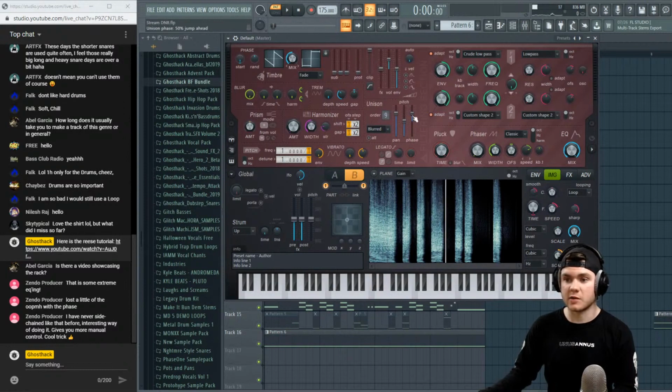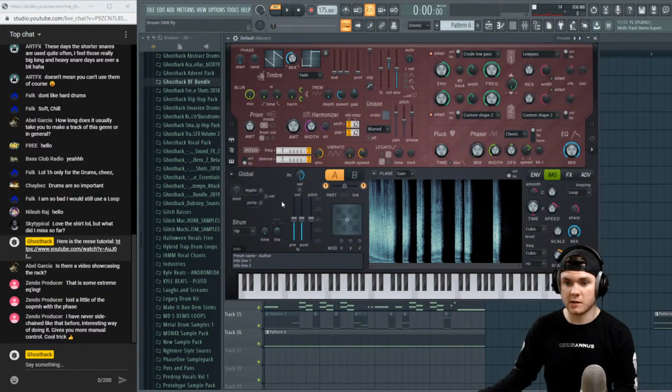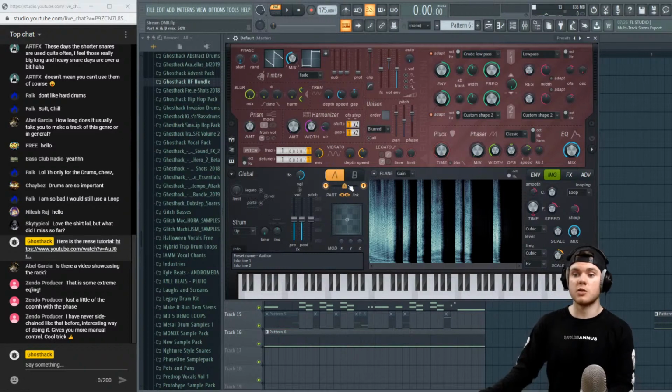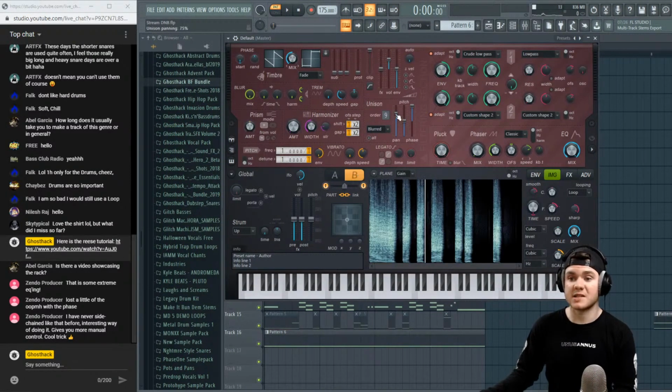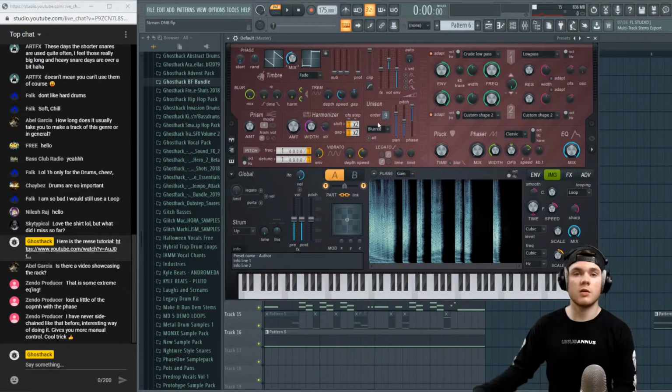So now we can add unison. Oh, we got to make sure that we're adding unison to everything. So what I'm going to do is, let's see, where is it? Link, yeah, I'm going to link these two parts together. So what I do in one part will be reflected on the other part. So if I go 9 right here and bring this phase all the way up, it should be the same. Yeah, it'll be the same for B. So now if these parts are linked, all the effects stuff that I do here will happen in both parts at the same time. That's very important.